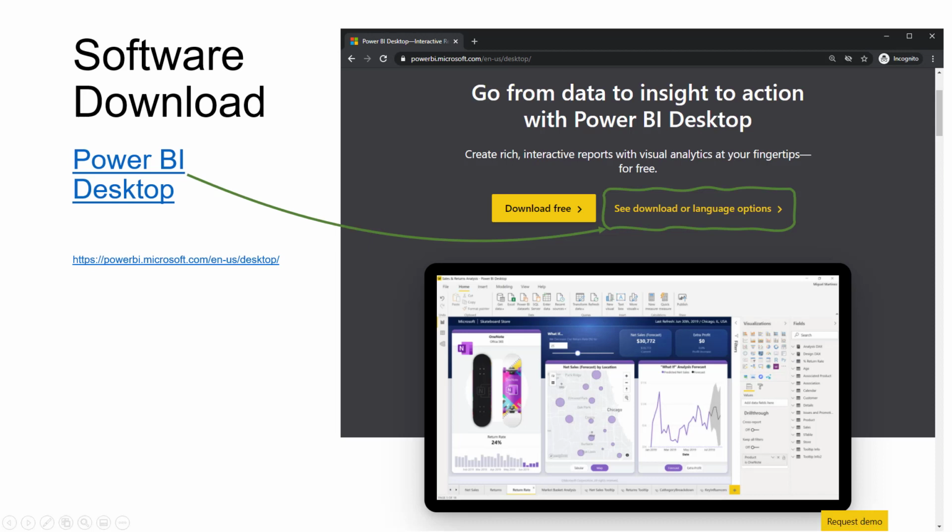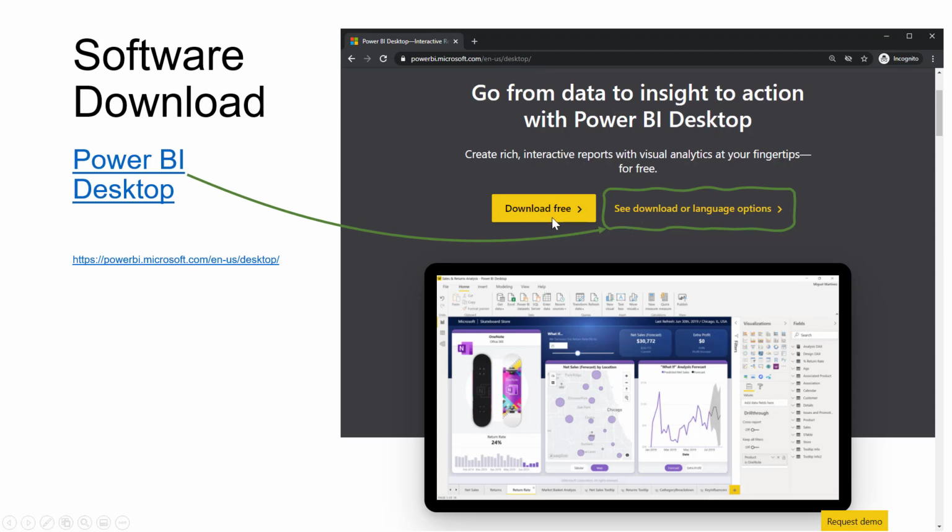Okay, I'm going to provide this URL later on for you to refer to. This is the URL in case you want to access it directly right now rather than looking at either the descriptions or the provided link. You will see that under Power BI, Microsoft, powerbi.microsoft, there is the desktop version that we're looking at here, which is Power BI Desktop.